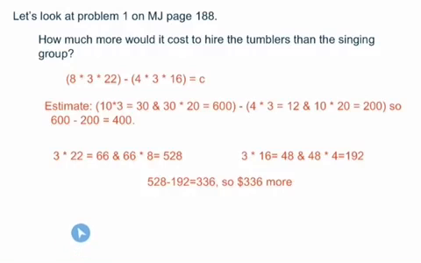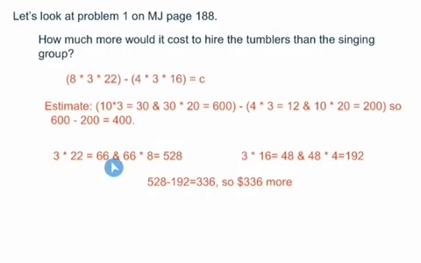What would it be? So the 3 times the 22 is 66. 66 times the 8. And the reason I do it that way is because I know this is going to give me 2 digits, and I'm going to have 2 digits times 1 digit. That's really easy for me to do in my head, so I can go ahead and work it out that way. If you want to do 8 times 3 and then do a 2 digit times a 2 digit, that's okay too. This just, I think, is a bit easier. That's the reason I'm picking it, okay?